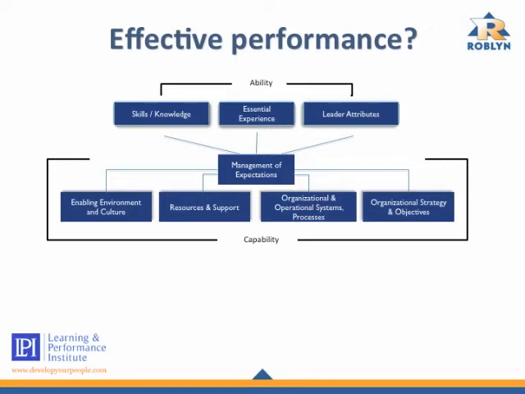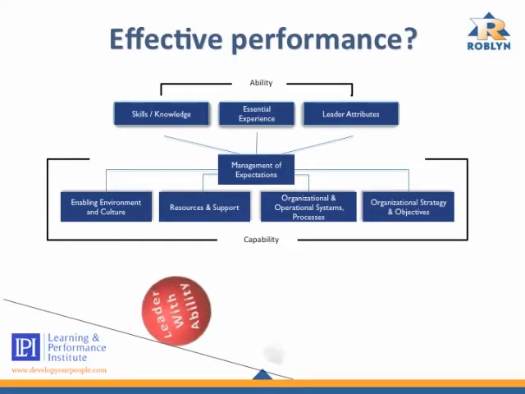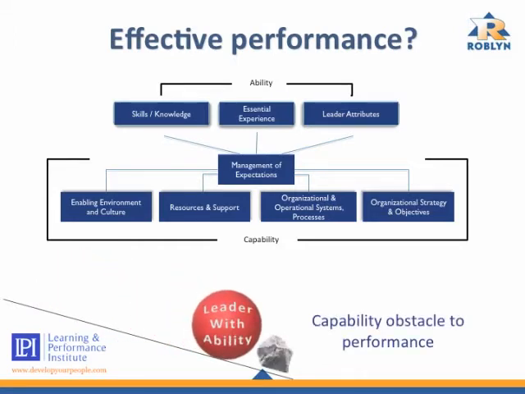Think of it this way. Think of a leader with ability as a ball poised at the top of an incline. The ball has inherent potential. It is designed to efficiently roll down the slope. But what happens if the ball hits a pebble or stone or other obstacle on its way down the slope? Simple, it slows down or stops. Consider such an impediment as a limitation in capability, the leadership systems that can limit the realization of performance.